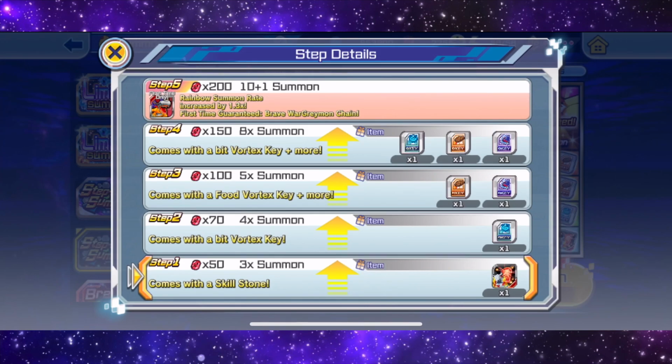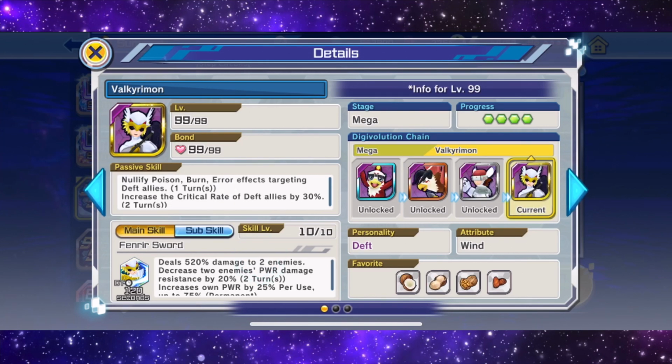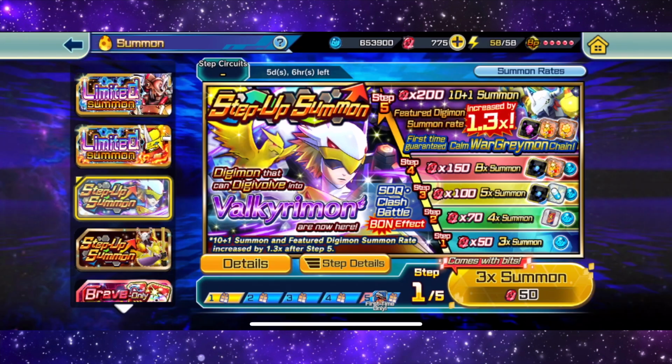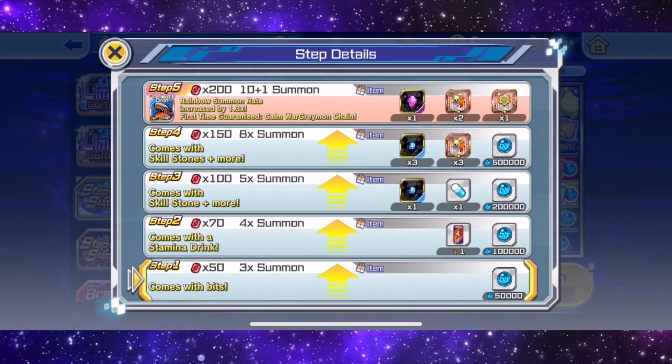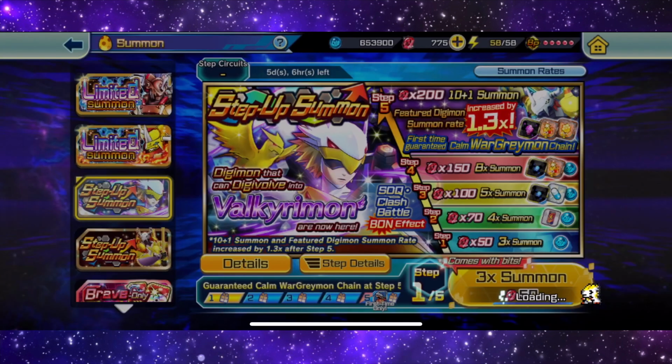And for some reason, I'm trying to work out which one will be worth doing. So I think I'm just going to do this one for Valkyriemon, because it says that right at the end we actually get some skill stones, and also we get a Calm War Greymon as well. So we might as well do this. So let's do this one. I just had to take a little bit of time debating there. And obviously I believe we have a chance to pull them from here as well anyway.